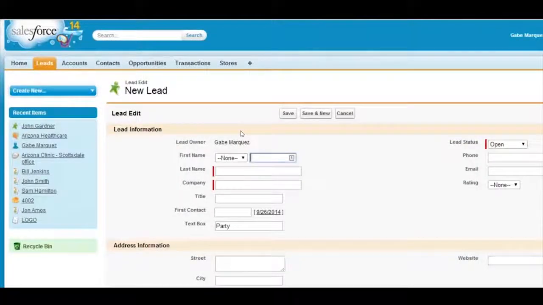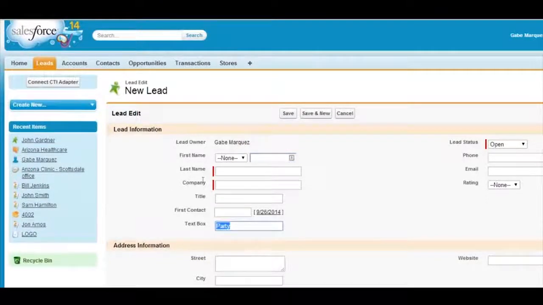Okay, so I make a new lead, and upon creation it automatically sets the value to party, as you can see here. And when I'm creating the lead, I could just erase it if I wanted to, or say something else, or say no party. I could say literally whatever I want in here because it's a text box up to 50 characters. But what's nice about that formula field is it let me give a default value to fields as they go in.